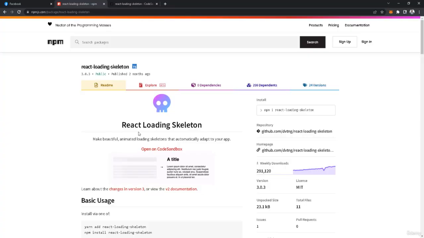To make this happen, we're gonna need an animated SVG, which is what this package offers us, called React Loading Skeleton. There are other options, but they are a bit limited. This is the most basic one, but it's actually the most customizable. You have a lot of options and you can make it responsive and other stuff. The others are a bit limited and they look horrible on the responsiveness side. So this is the best tool I've found for this kind of thing that we need. So I'm going to leave this link in the resources.